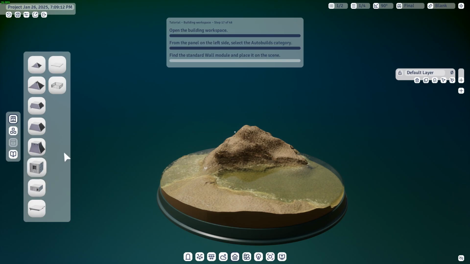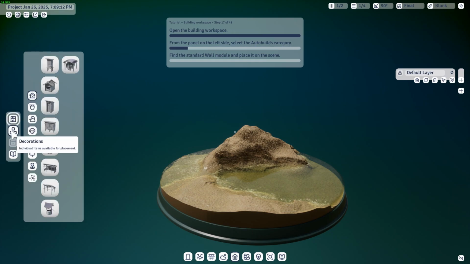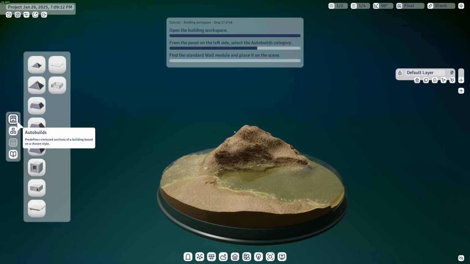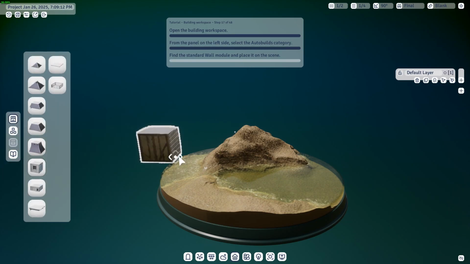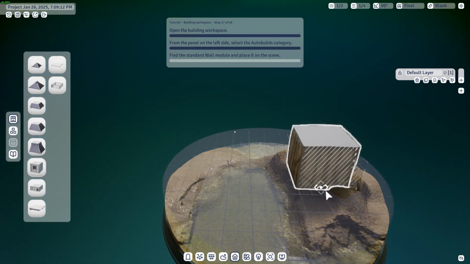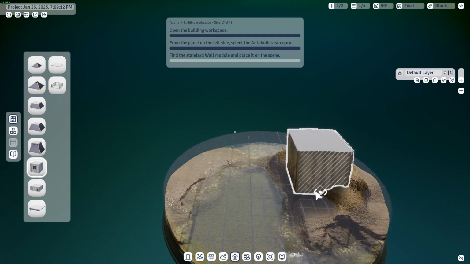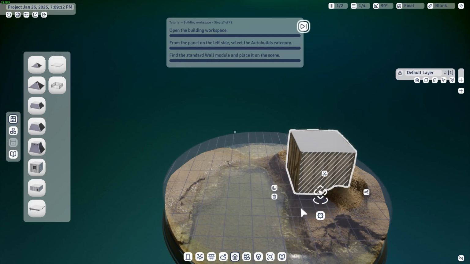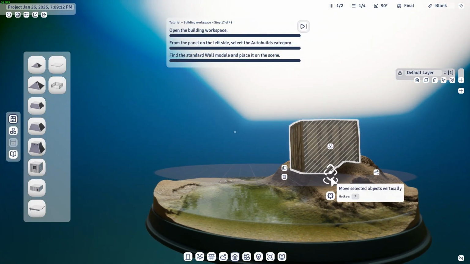But what if I wanted a cylindrical building? Decorations. Auto builds. Yeah. Games like that are supposed to make you creative, right?